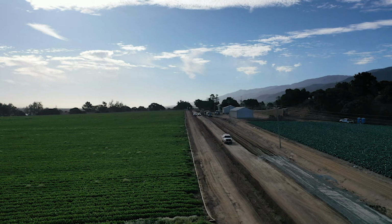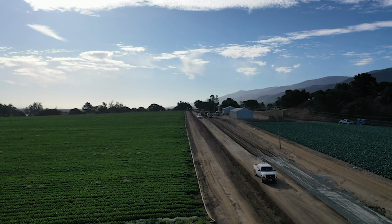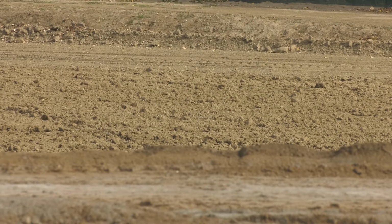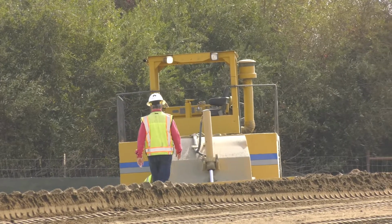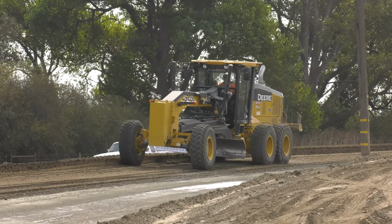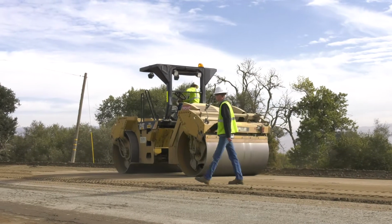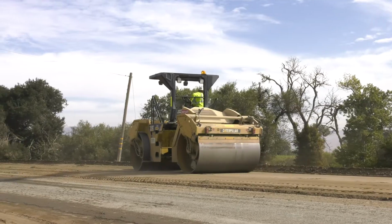And then the existing structural section of the road, here we basically have clay soils, and you probably have about 2 inches to 1 inch of asphalt on top of that. So you don't have the structural section to accommodate that much traffic. So here we're beefing that up. Our structural section's close to 2 feet total. You've got about 15 inches of recycled pavement, and then about 6 inches on top of that.